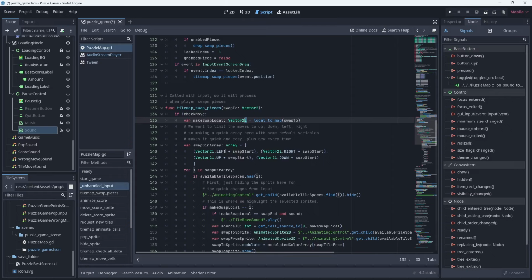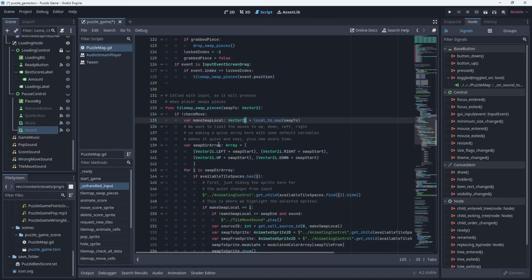I could say vector 2i, -1, 0 for vector 2 left, and it would be the same thing, but I figured I'd just do it this way to show you more directly that they're left, right, up, and down, plus our swap start position. And what that does is just make it kind of like a cross.